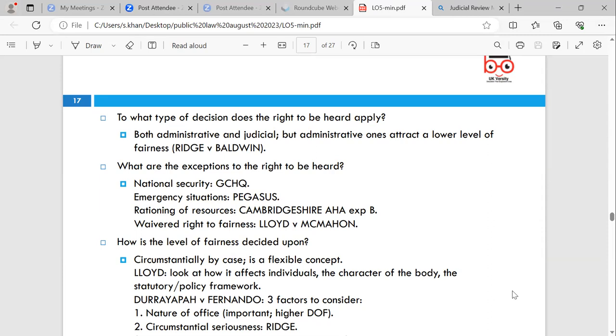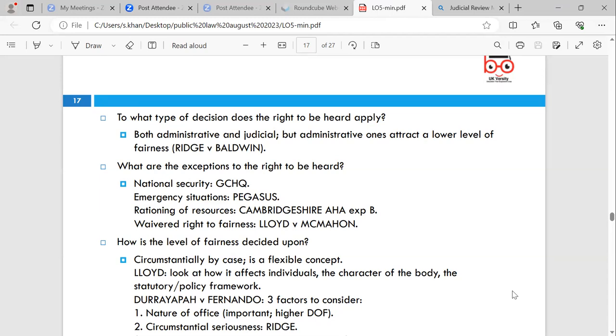The case of Ridge and Baldwin marked the beginnings of the change in the landscape of English judicial review, as it paved the way towards a more contextual approach as to what constitutes procedural fairness. As Thomas Poole recognised, this change in the nature of judicial review, which was also marked by important judgments in the cases of Padfield and Anisminic, had a lot to do with ensuring that abuses of public power were curtailed and the rule of law maintained, rather than placing an emphasis on protecting the individual from such misuse of power. That was identified in the book by T. Poole, The Reformation of English Administrative Law, 2019.